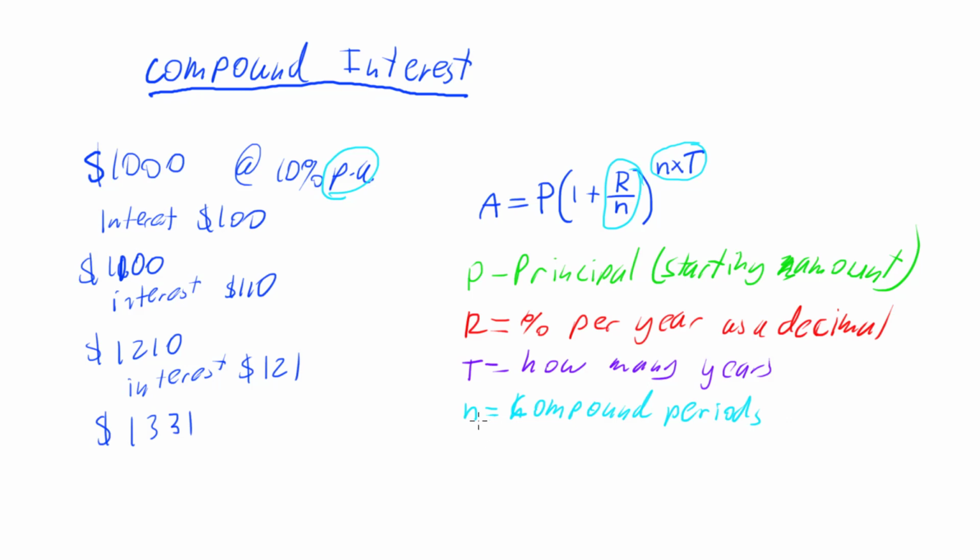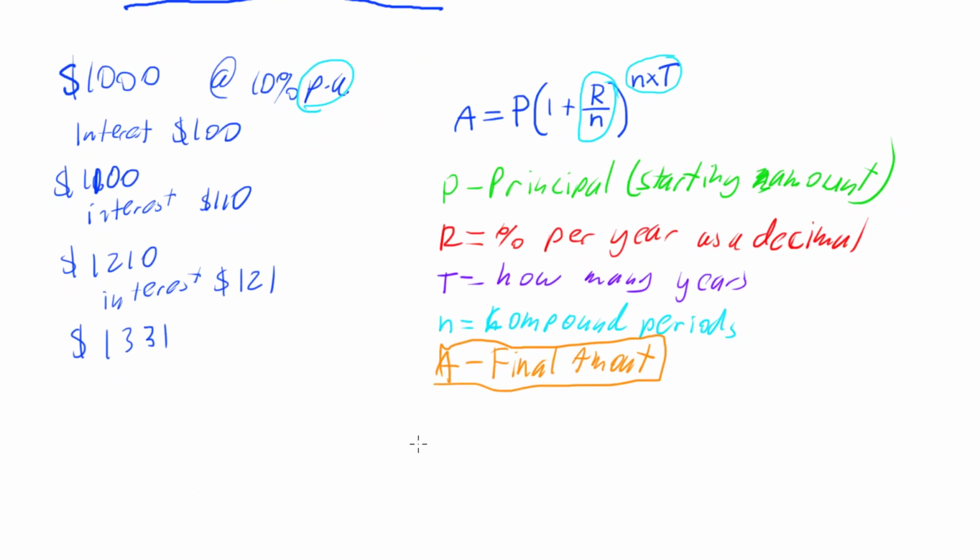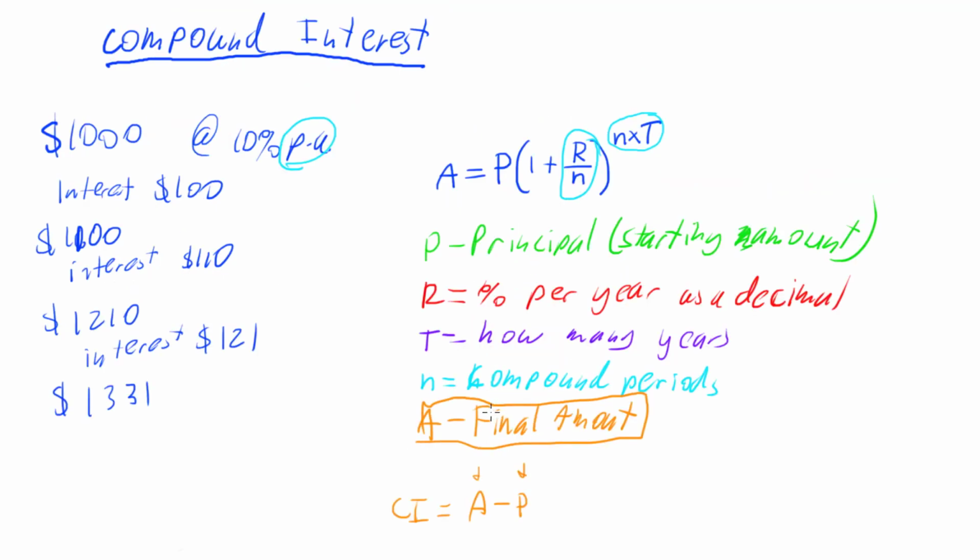And then at the end of this formula, we get our final amount. So that would actually be the final amount that we would have in that investment. So that would actually tell you at the end of, say, 10 years or 5 years, how much money you will have at the end of your investment. So if you then wanted to know how much you gained across that investment, you would then have to calculate what's known as the compound interest, which is your final amount minus your principal, which makes sense. If you want to know how much you gained, you subtract how much you started with from how much you finished with. And that's compound interest.